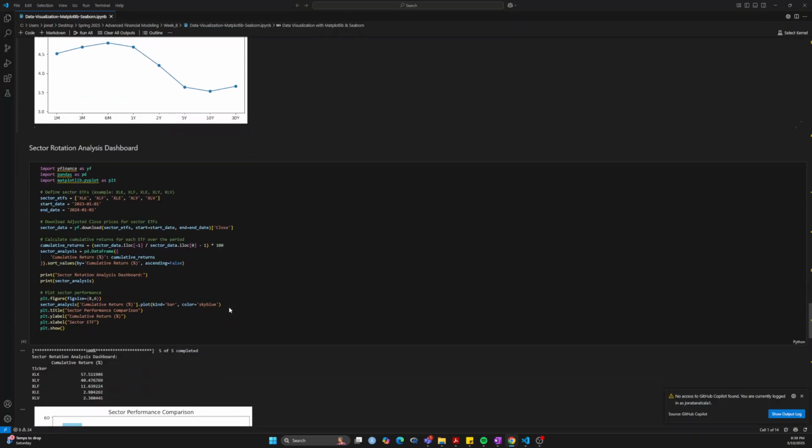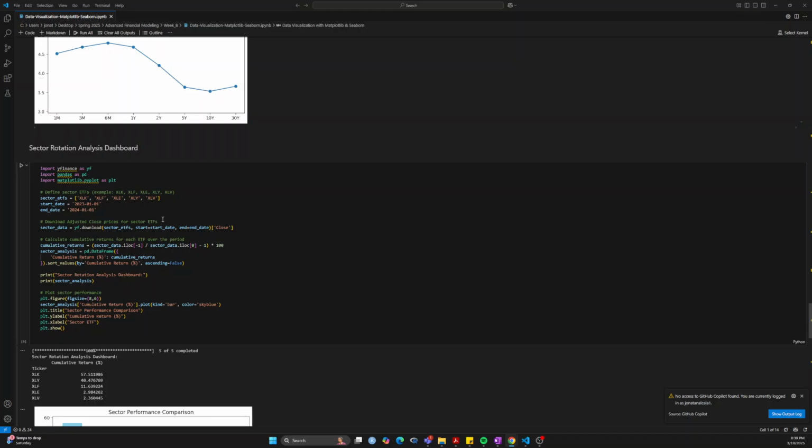All right, and then we go down to the sector rotation analysis dashboard. Here, I downloaded the close price data for a list of sector ETFs. And here we can see the list, XLK, XLF, XLE, and so on, over our chosen date range.